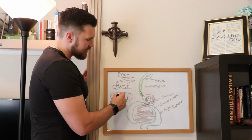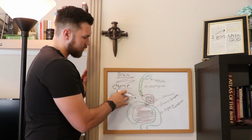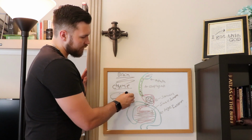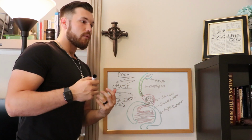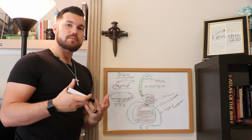And so what happens is these get really inflamed. And just like a Venus flytrap, they start to close off. So they close off and close off and close off, and now you've got like you have this wall built of inflammation in the intestinal lining, right where the villi were, due to the inappropriate molecules going through. When that happens, you become malnourished. You're not able to absorb the food properly.